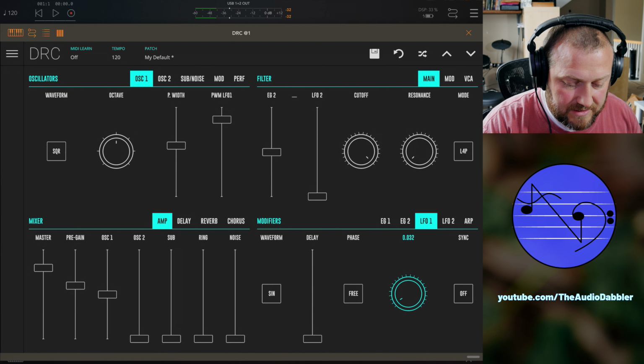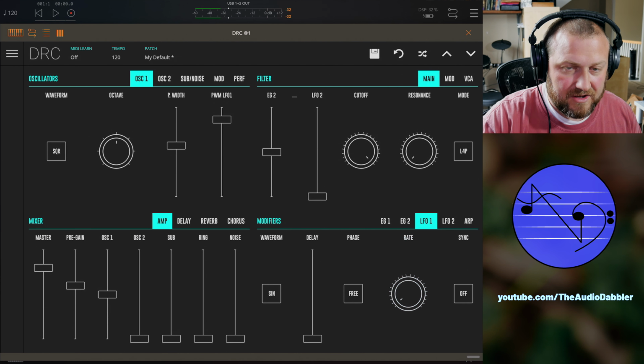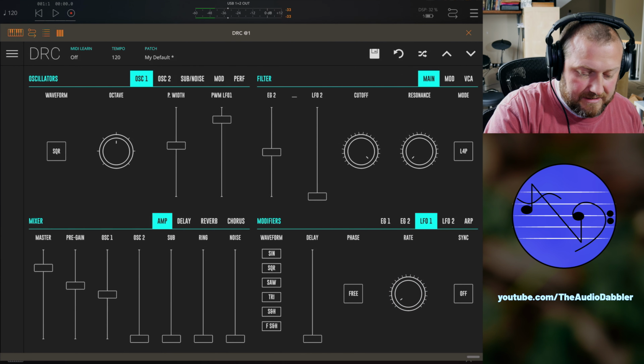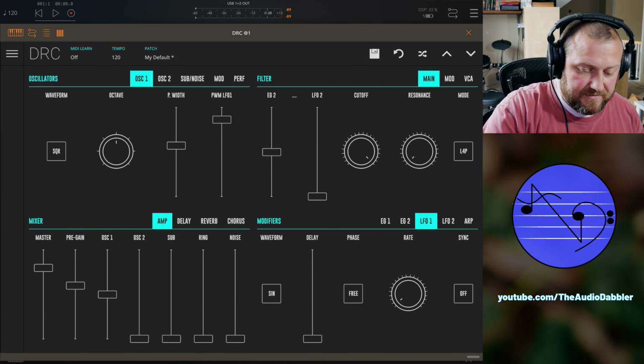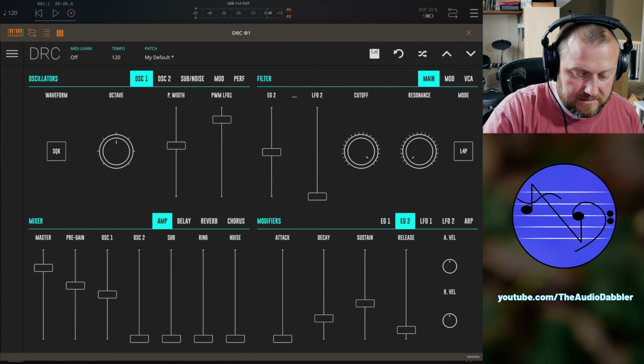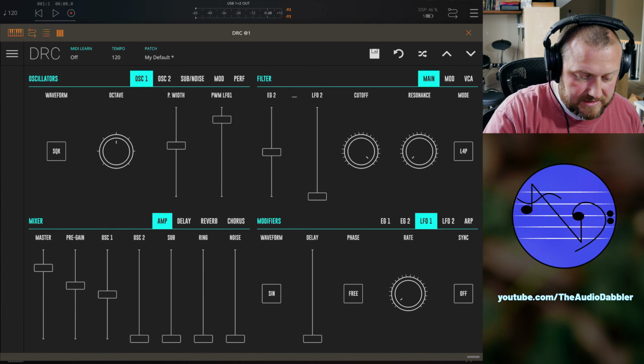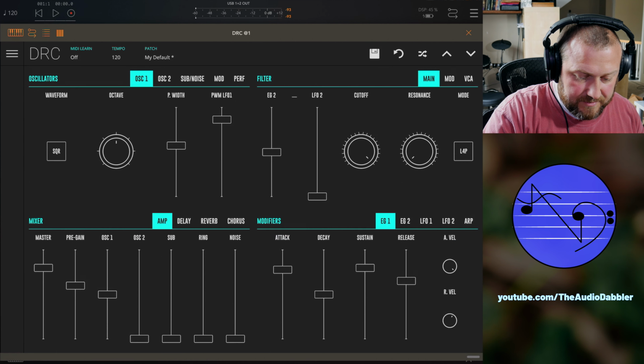I don't want it to do much. I just want it to evolve over time, and I'm using a sine wave. One of the cool things about this LFO, and both of the LFOs here, and also the... okay, not those. I thought the envelope had them as well, but they don't.